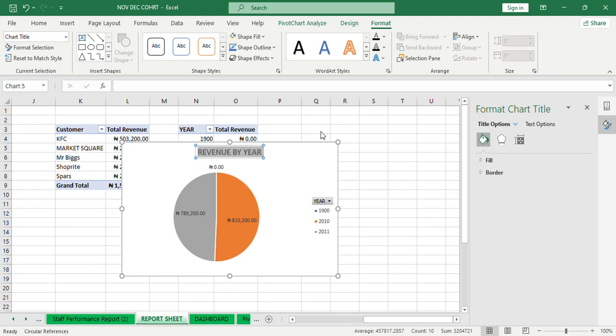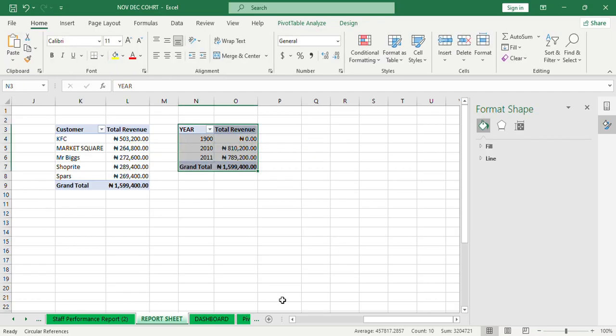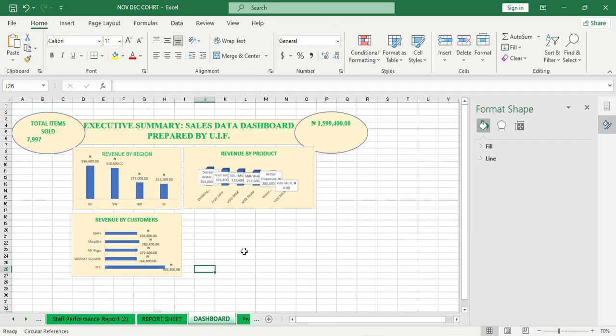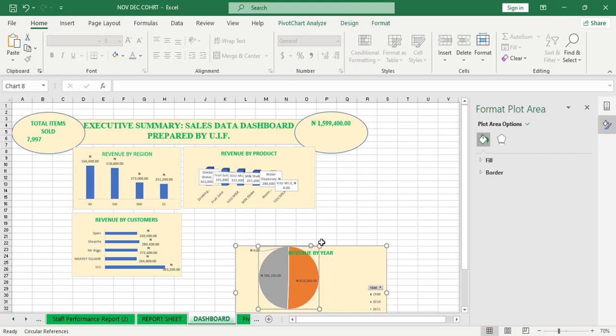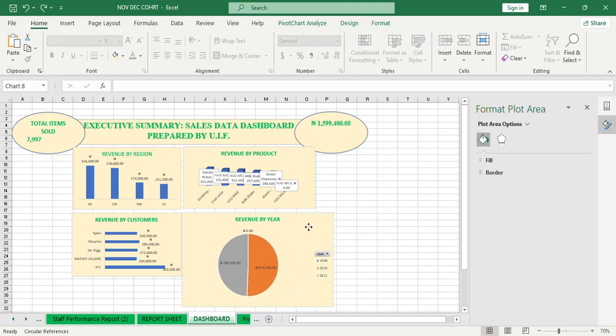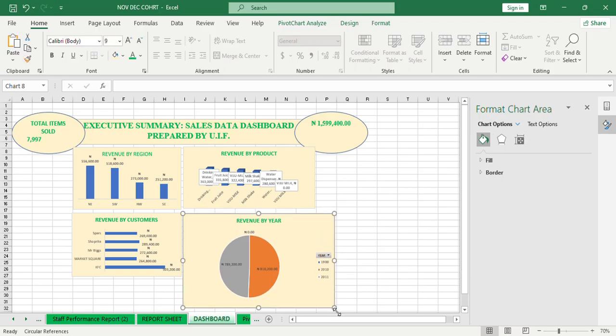Bold, change font color, and then change the background color to this. You can cut it and then have it in the dashboard, then you can resize.